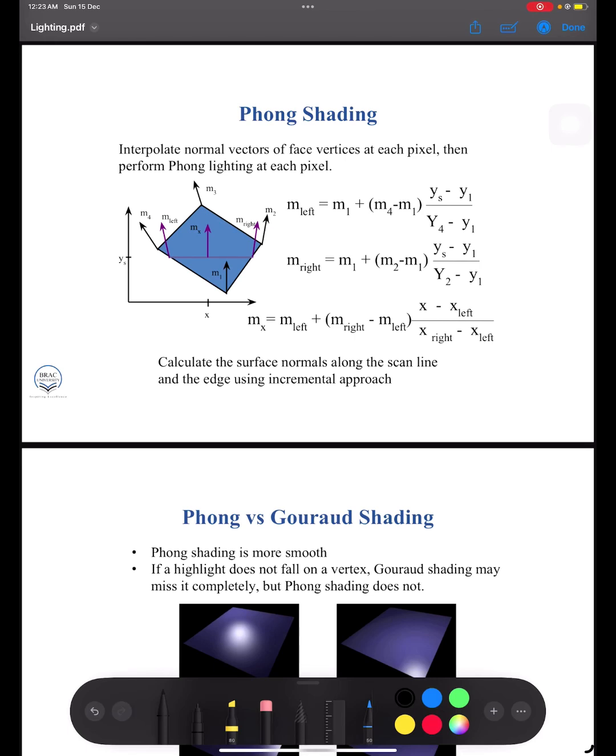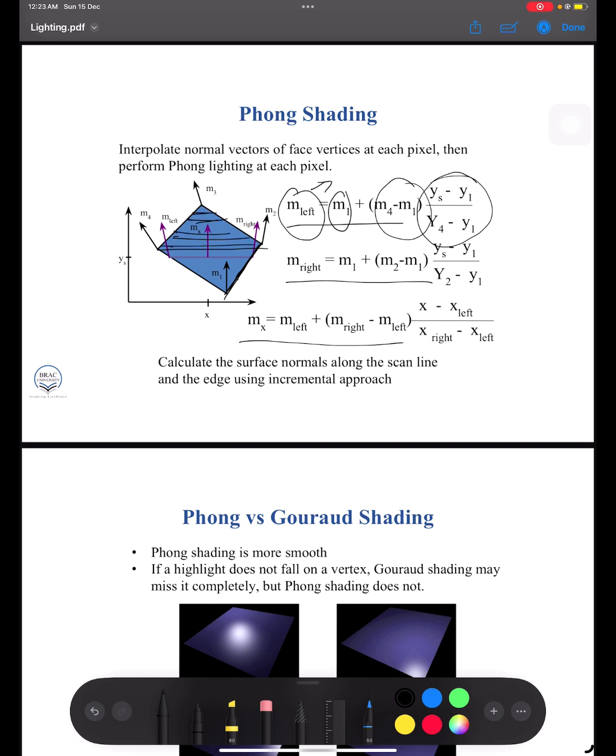So, in the Phong shading model, it actually has pretty much the same formula. However, instead of using colors like in Gauss shading, it uses normal vectors for finding out the color of each pixel or point inside a polygon. In the Gauss shading model, we saw that for finding the color of each point inside a polygon, we used the C average and the proportionate values using their coordinates. In Phong shading, we literally find the normal vector of every pixel or point inside a polygon. That can be along the edges and also along all the scanning lines here.